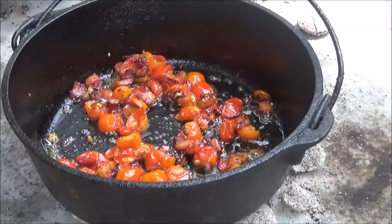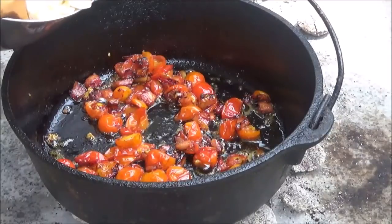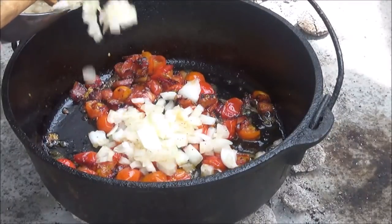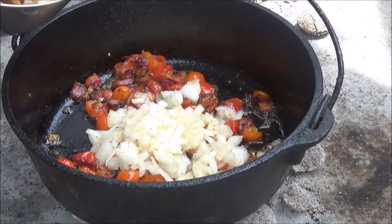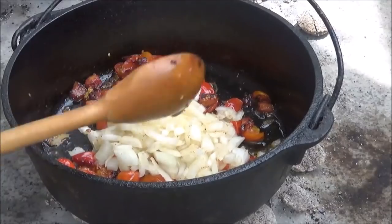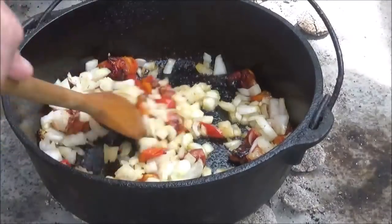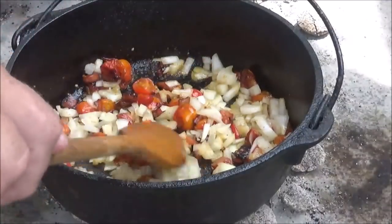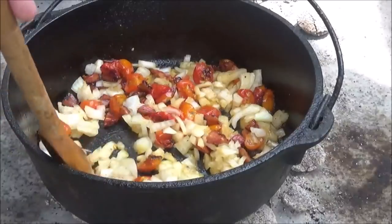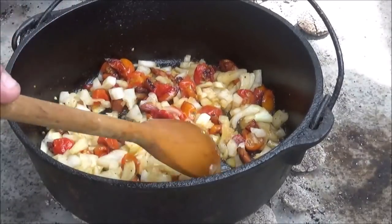We're going to go in with our onions. We're going to scoop them off like we did the tomatoes, leaving that water at the bottom. All right, we're going to take about half of our onions. That's going to be close to 3/4 of a cup. Go ahead and bring them in there, and they're going to bring up some of the fond from the tomatoes that's left in the bottom. They're also bringing in the seasoning, okay?